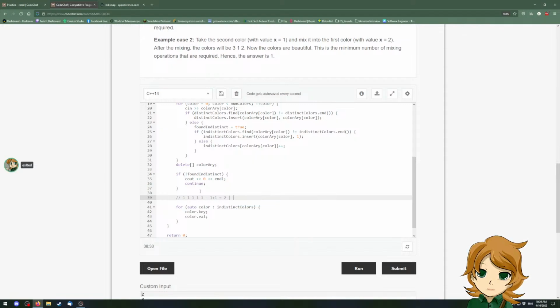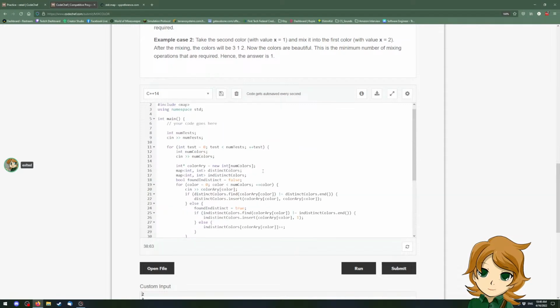Then we can go 1 plus 2 equals 3. And we'd have 1, 2, 2, 3, 1, 1. That seems right to me. So I do need to keep track of our distinct colors.